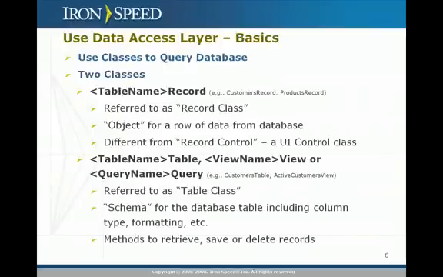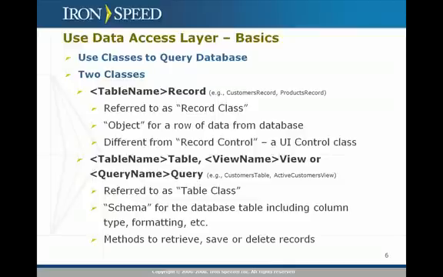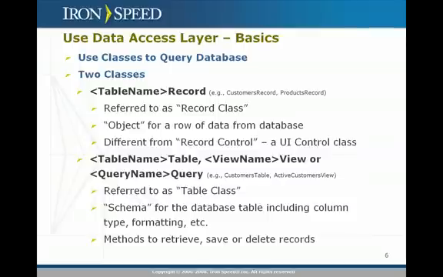One of the things we do in IRM Speed Designer is generate two classes for you to access the database. These two classes usually have a suffix added to the end of the table name. So if you have an employees table, we will create an EmployeesRecord and an EmployeesTable class for you. The EmployeesRecord class is referred to as the record class. A record class is essentially a class that represents a row of data from the database — you can access all the data for that row, saying record.firstname, record.lastname, and so on.